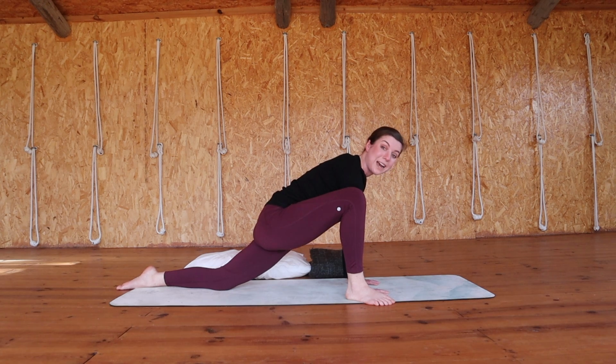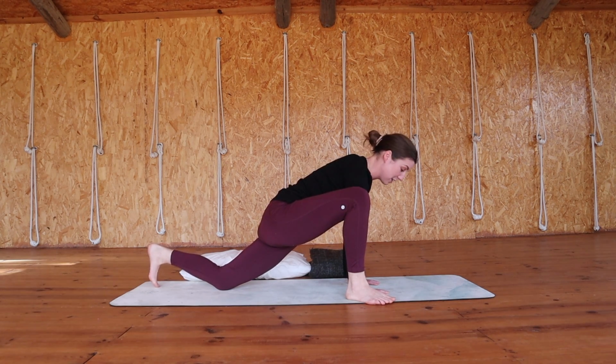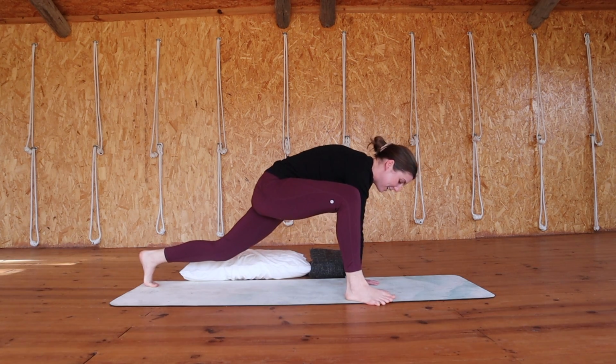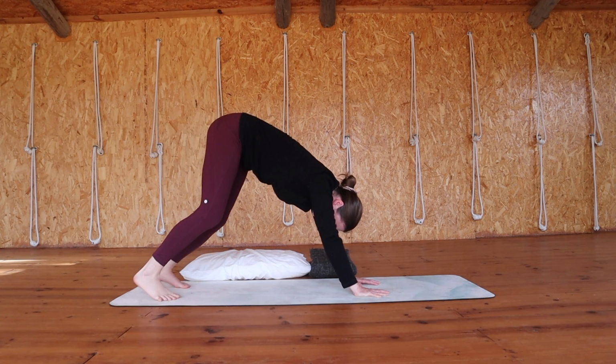Now to release dragon pose, we're going to step back into downward facing dog. You can take your time getting there, and however you get there is fine. Whenever you're ready, you might bring your back toes back onto your mat, lifting your back knee, and now slowly stepping that right foot back.